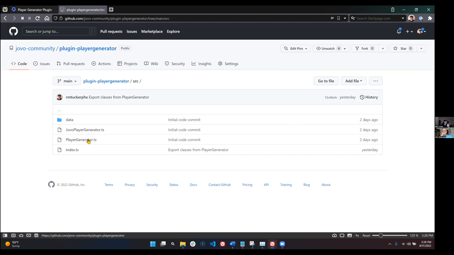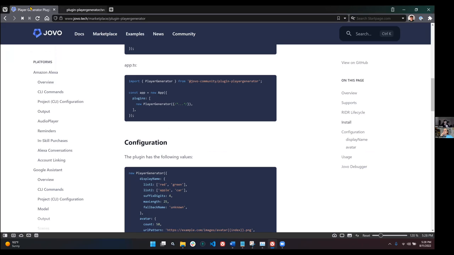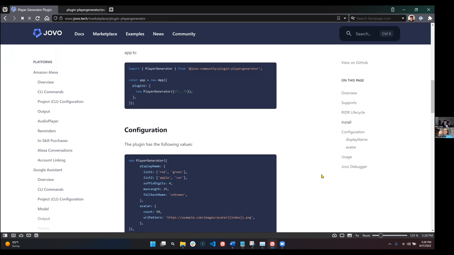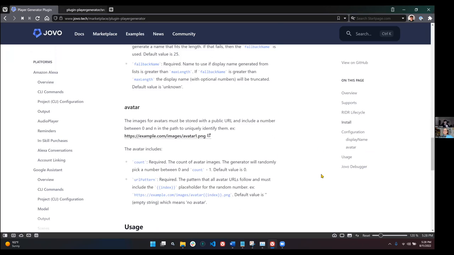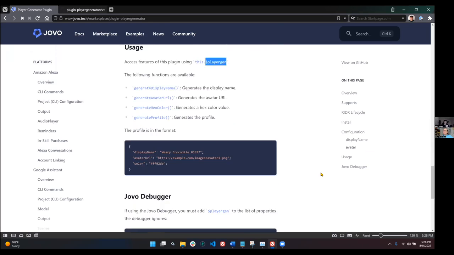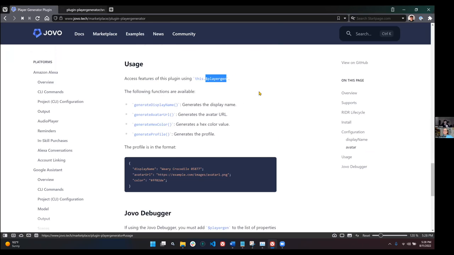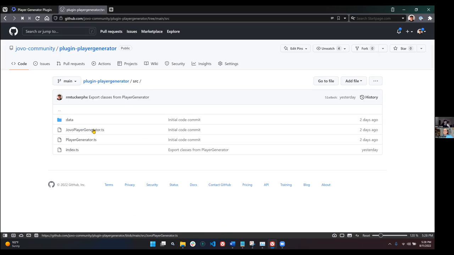And there's this other thing called JovoPlayerGenerator, which is the class that represents what is going to be exposed on that $player_gen. So there are two different classes: the plugin itself, and then $player_gen, which is this other object. We'll see the methods to actually generate the things here.